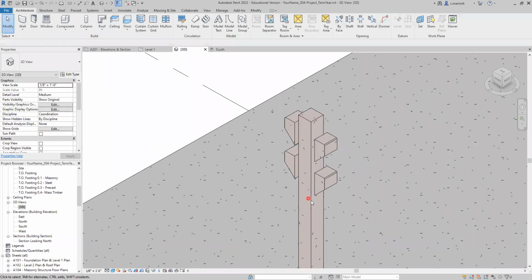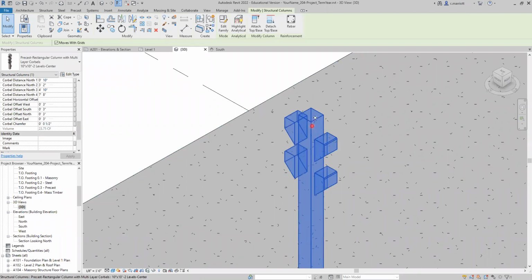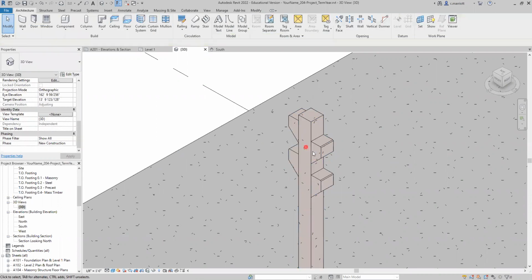All right, so there's my column, and I still need to make more changes to it, but some of these changes will be made in the properties window. The one thing, you can see that they're shifted. They're not centered on the column. I want to fix that. So I want to make the west side and the east side at 0 and apply that change. Now they're aligning, so the face of each of them is in the correct spot.